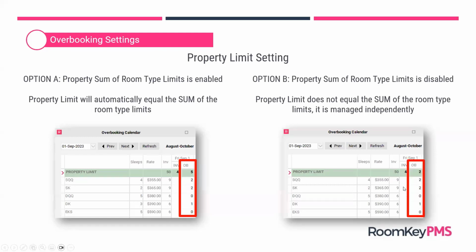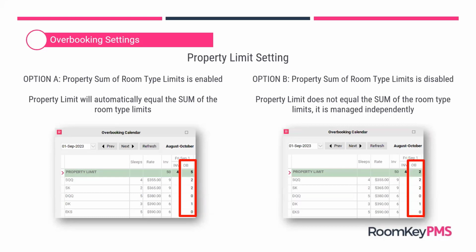So even though the SQQ limit is 2, the SK is 2, and the DK is 1, the property limit itself is 2, meaning that regardless of which room type is booked, this setting will only allow a maximum of 2 overbookings to occur.